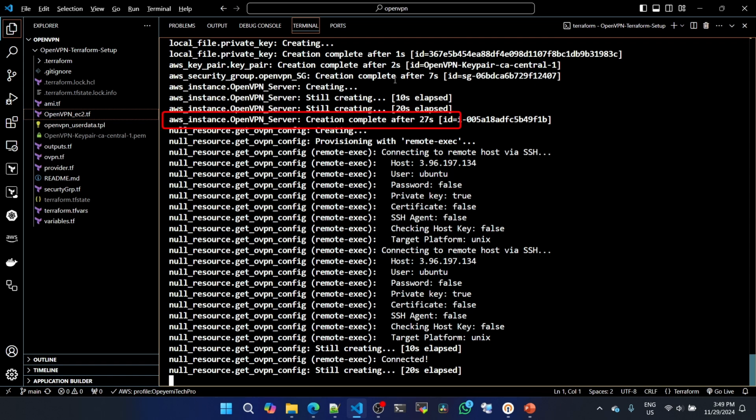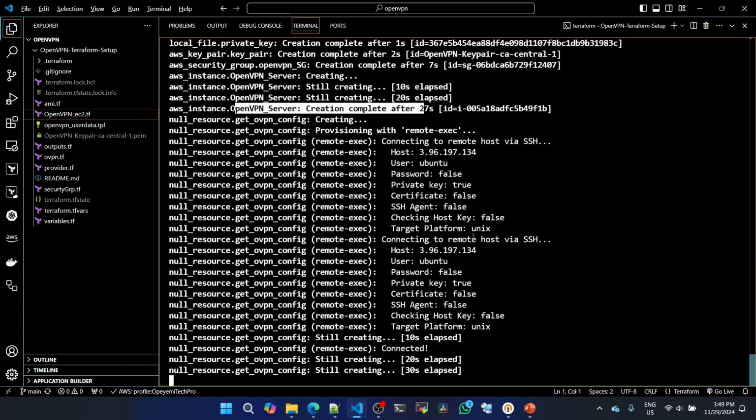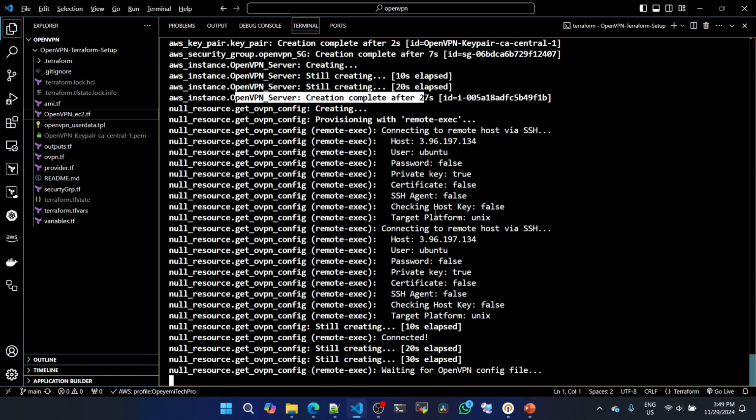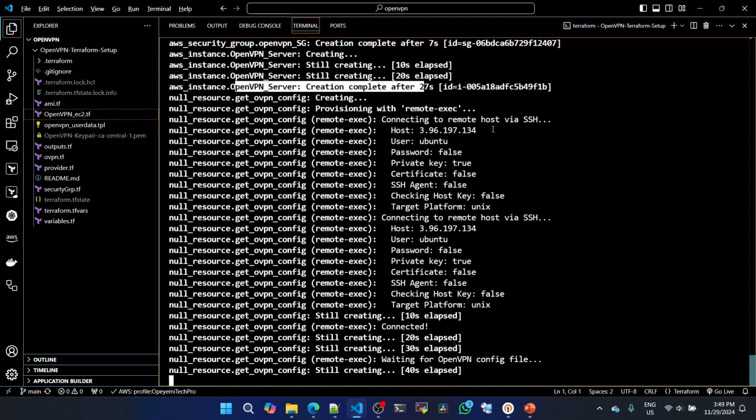Now the server has been created. Server creation completed. Now it's accessing the server using the key pair file and the SSH parameters, trying to access the server for the OpenVPN user profile. Once the server is ready and accessible, it will download the profile to our local machine here.